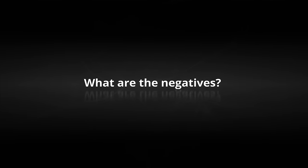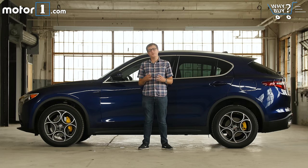What are the negatives? As with the Alfa Romeo Giulia, some of the Stelvio's interior materials don't match up to the quality we've come to expect from similarly priced luxury rivals. Some customers looking for non-sporty driving are going to find this car a little stiffly sprung and may be annoyed by the inconsistent brake feel. That said, if you're looking for a stylish and sporty SUV, the Alfa Romeo Stelvio absolutely fits the bill. It's great to drive and will stand out from all the German luxury SUVs your neighbors are buying — it's the perfect next step for Alfa Romeo's return to the US market.